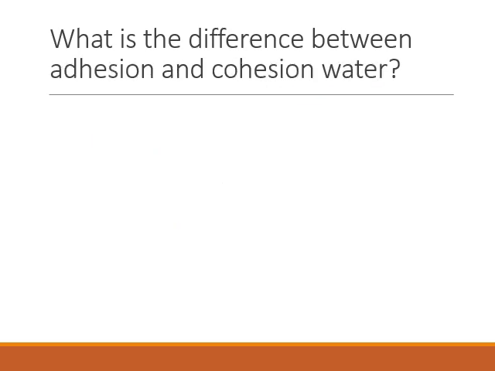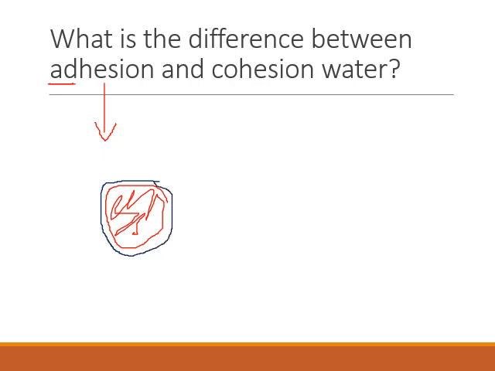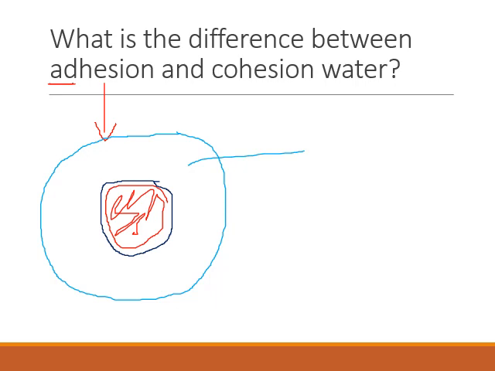What is the difference between adhesion and cohesion water? Remember, I had a trick to remember this. Ad is for adhere, or stick. Adhesion is water that is stuck to the soil surface, the particle. So this is your rocky bit, and the adhesion water is right on the immediate surface of that rocky bit. The cohesion water is further out. Plants can access cohesion water, but adhesion water, they cannot. So that's two differences: their location and whether plants can access it or not.